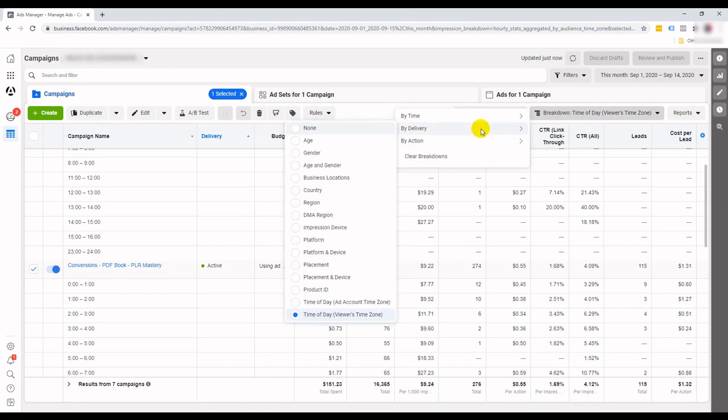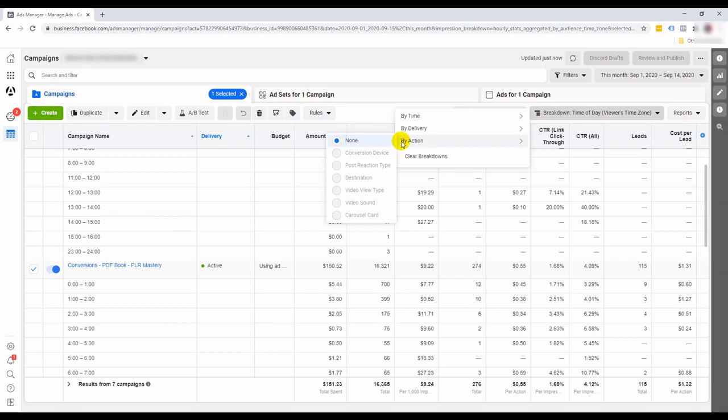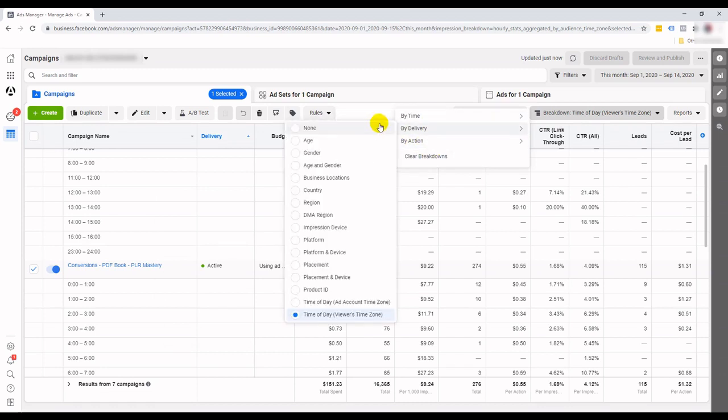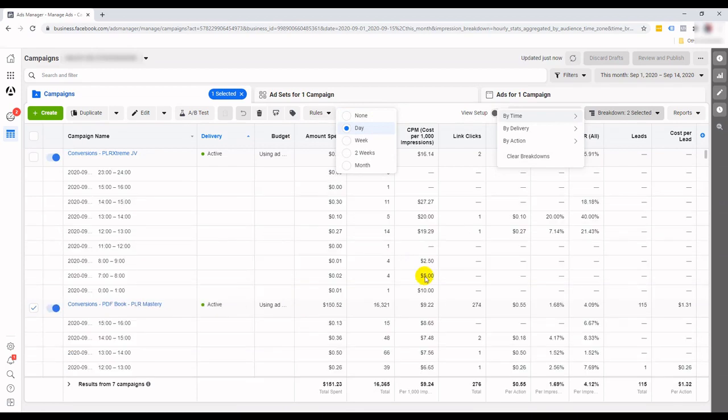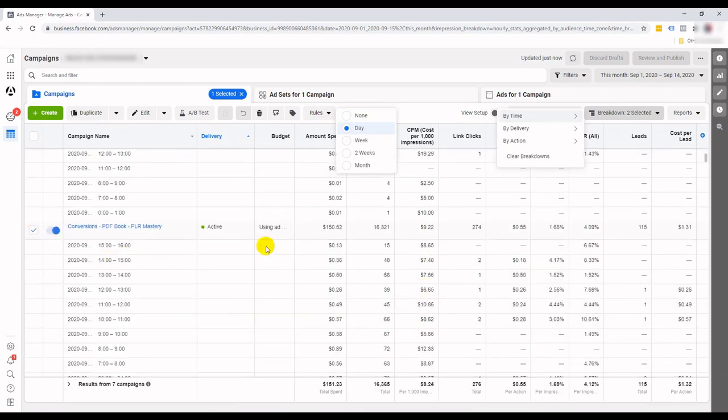And if you think this only goes by the time of day, you can also take a look at the day as well, all right? On which particular day they are taking more actions, okay? So maybe just go by the day here and see what happens. Okay, there we go. To be exact, this is by the date, all right?